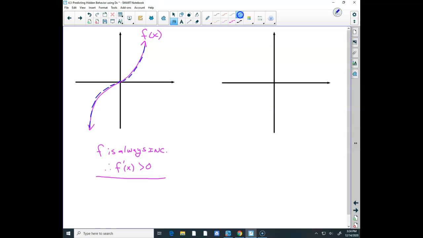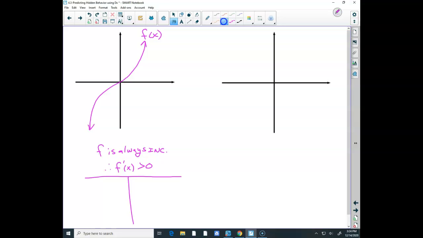And when I'm thinking of concavity, okay, how do I want to say this? I want to back this up a second. I want to get rid of all of those, and I want to leave f is always increasing, therefore f prime is always greater than 0, all right? Now, what I want to look at is notice f prime is always greater than 0. However, f prime is decreasing.